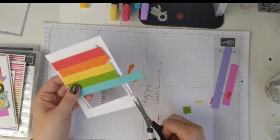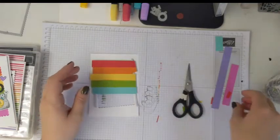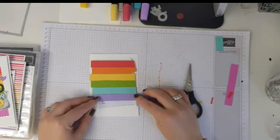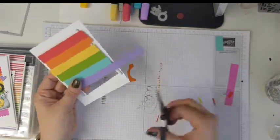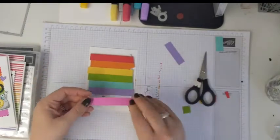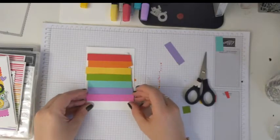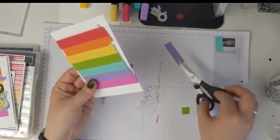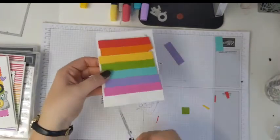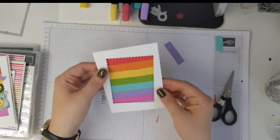Love the idea of the challenge. Me too, but don't think I have enough SU supplies to do it. So, Sharon, you'll be surprised. I haven't really gone with any particular colours or anything like that. I've gone more with kind of ideas. So stripes being one of them, one word being today's. I've got things like circles on there. So I've tried to be a little bit clever with it, because I did think that, and you don't have to use SU supplies if you don't want, because it's not necessarily an SU challenge.